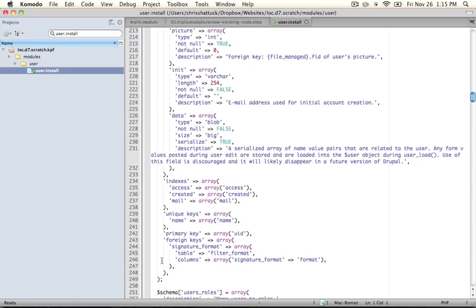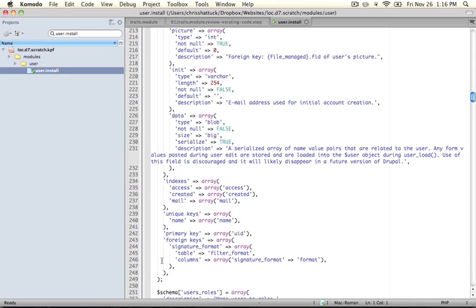Okay, so if you're thinking about what it would take in order to wrap your mind around how to create a schema from a database table that you've already created, and this is the typical workflow, you're going to create a database table as you're working through the development process, and then you're going to need to convert it to a schema. You don't have to worry, because there's a module that will take that table and convert it into a schema array for you. But it helps to be able to look at a schema and understand it, at least read it, so you know what's going on there.